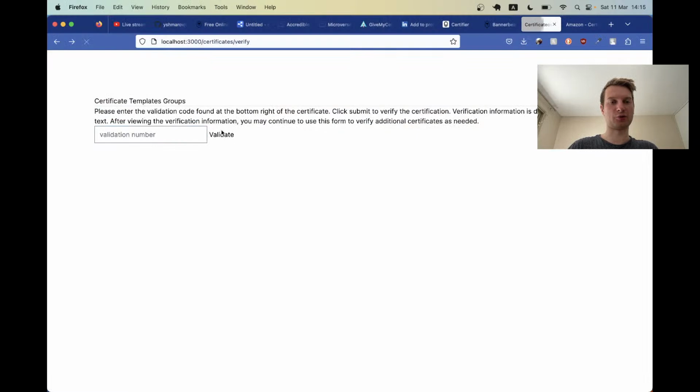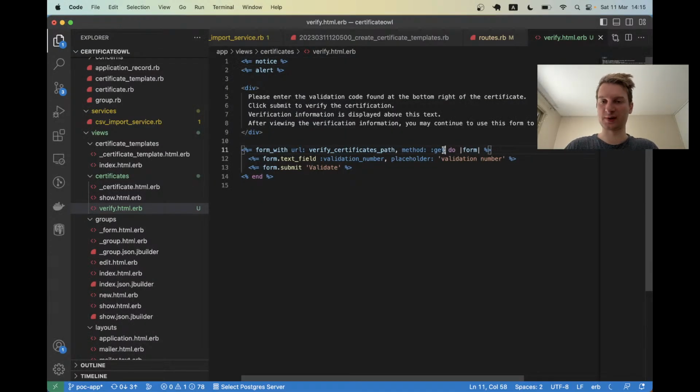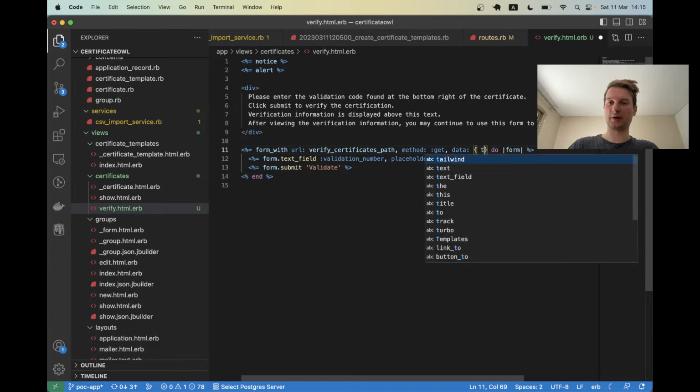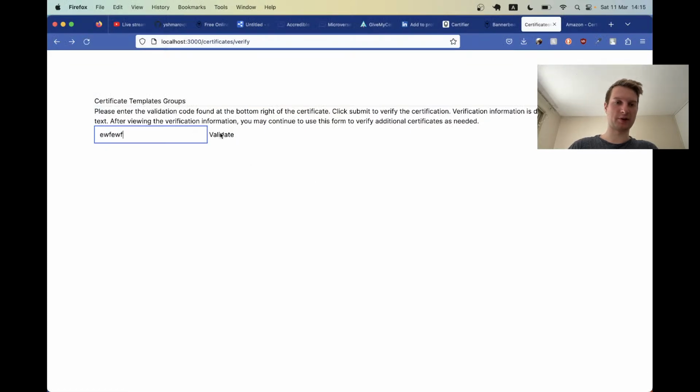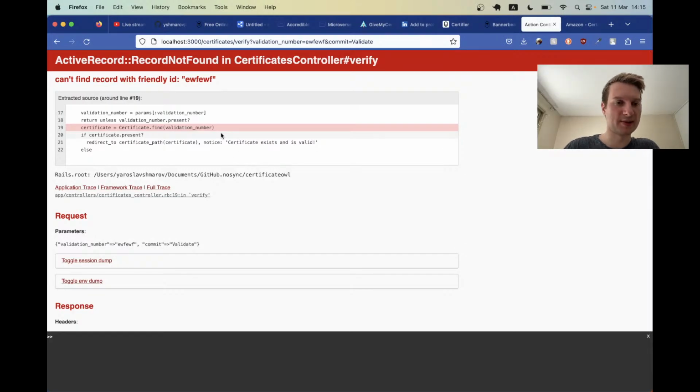Maybe it doesn't render the notice and alert because I am using Turbo. Hello Anatoly. So let's say data turbo false, and now it might render the validation messages. Okay, cannot find the record with friendly ID, whatever.